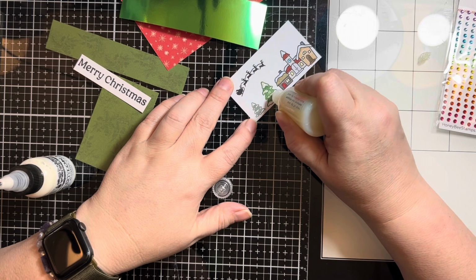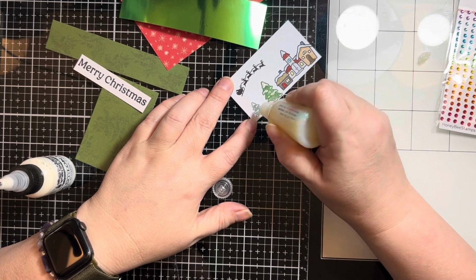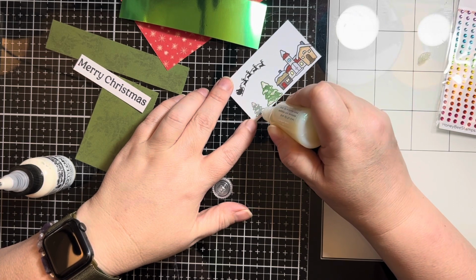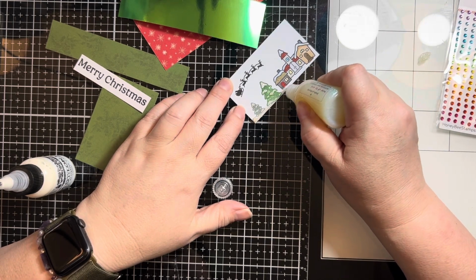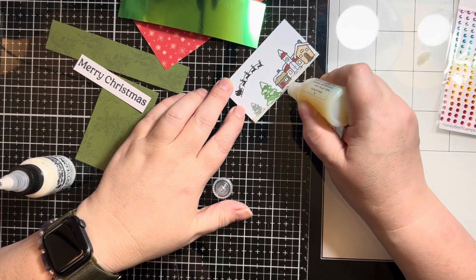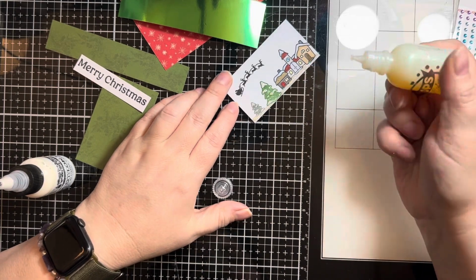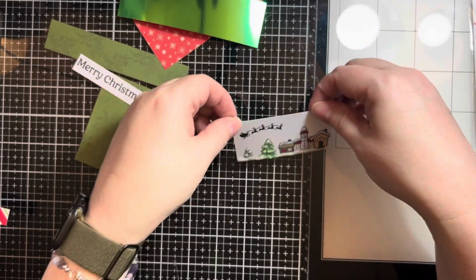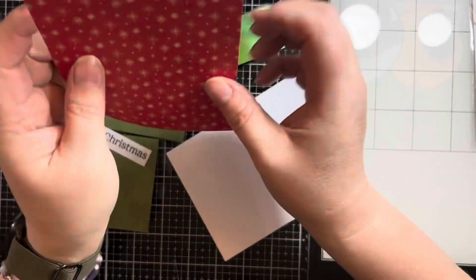Now that my coloring is done, I'm taking this Pops of Color. It's kind of like a Stickles material, and I'm adding it to the white space of the trees, and then I'm going to run a line of it all along the bottom of this card, because I didn't quite stamp it to the bottom and it looked like everything was kind of floating, so I wanted to give it a little bit of snow. This is a little bit sparkly, and I will set that aside to dry. I don't completely dry it before I put my card together. I am just very careful while I'm doing it.